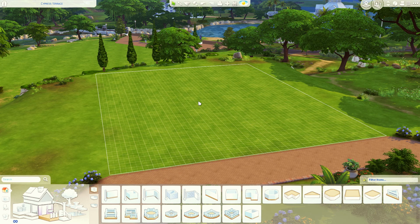But I am kind of a slow builder. There's a lot of decision making involved, and I'm just using this house as inspiration, so I'll have to improvise a little bit because I don't have a floor plan or anything like that. So I'll be using the pictures to kind of come up with the house. So if you bear with me, there might be some quiet spaces and a lot of hemming and hawing as I try to figure out what I want to do. But thanks for coming along with me on this adventure.